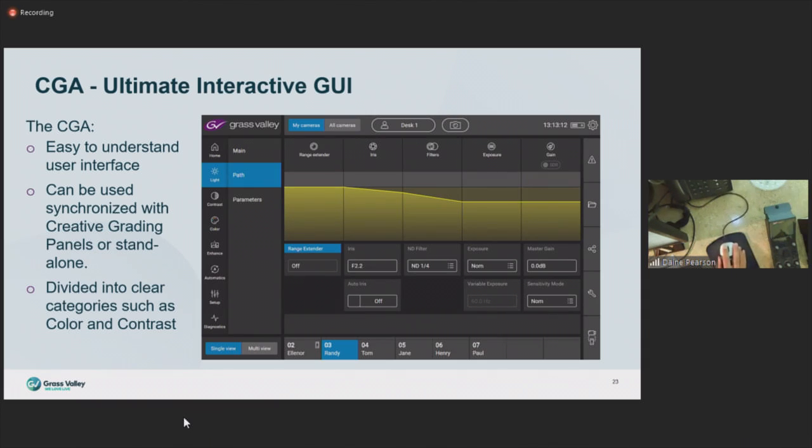So it comes in the front end, and then as it goes through, it can get changed by different functions. The first step is the iris. You've got the ND filters that can increase or decrease the amount of light coming through. Exposure control will decrease light going through and affect it. And then you've got gain, which can affect it as well. And we'll get into some of the nice features that this can supply to you. And the CGA system, the creative grading system, gives you a lot of access both to your cameras as well as to managing your setups and that sort of thing.